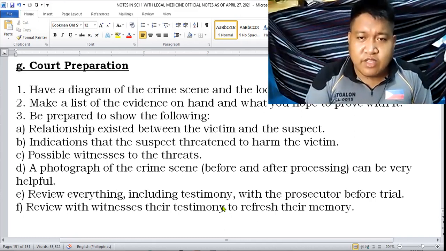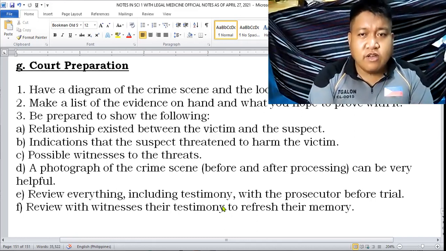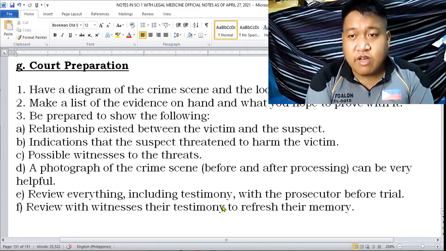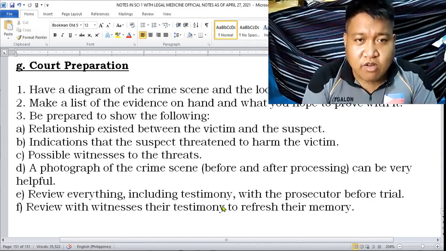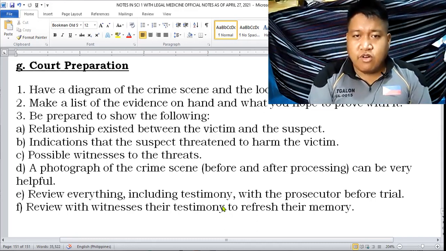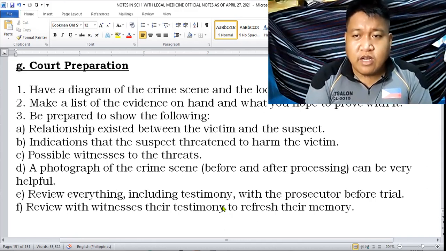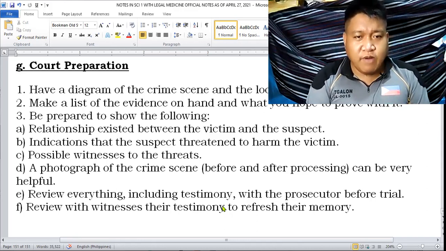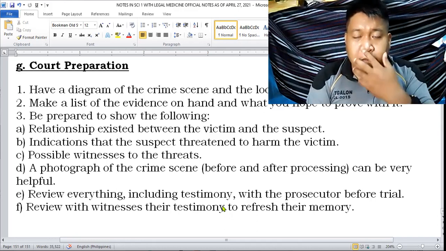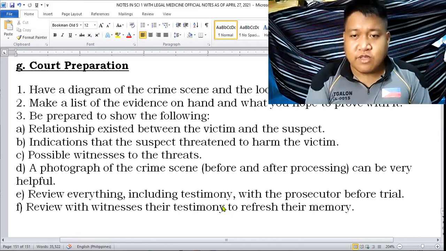Therefore, as investigators, you are bound by law, whether you like it or not, to attend court duties. So that you will not be a laughing stock, or hindi masira ang inumpisahan mo, you have to prepare the court presentation.